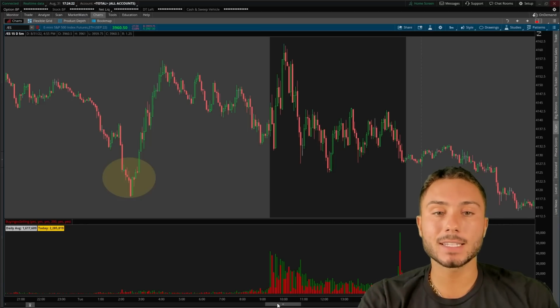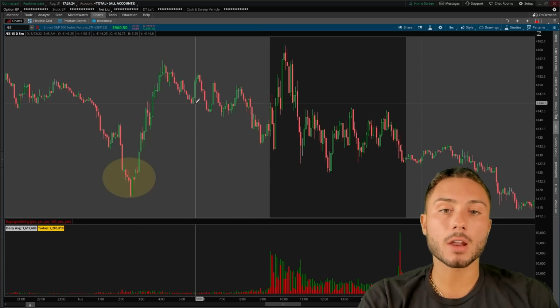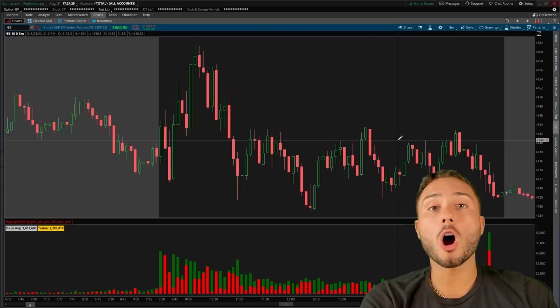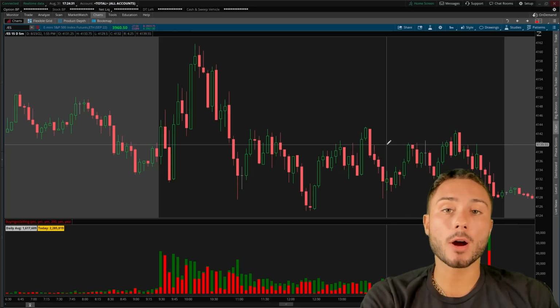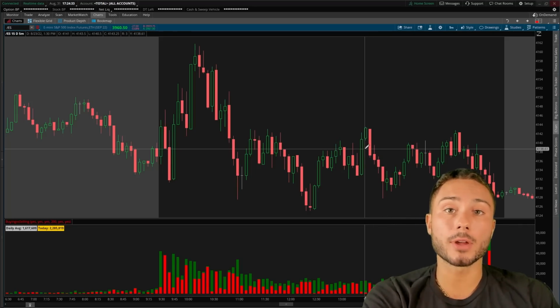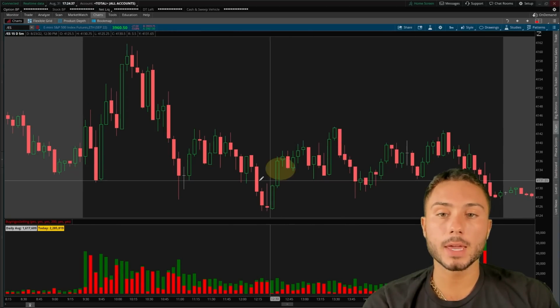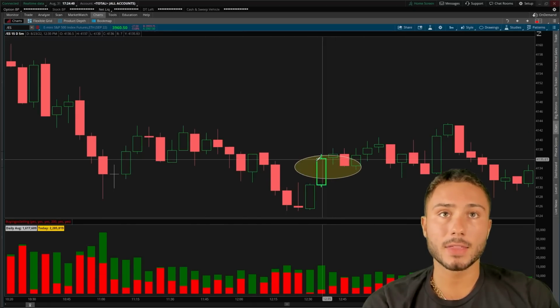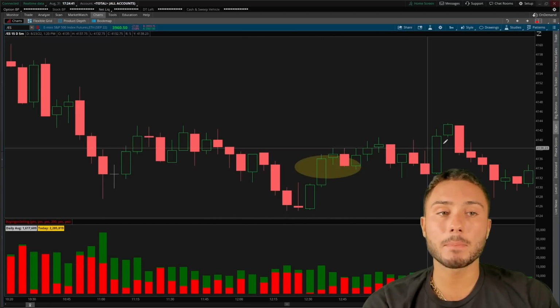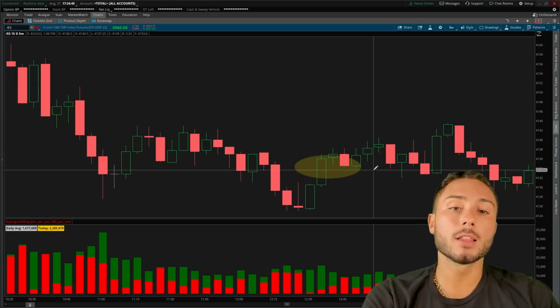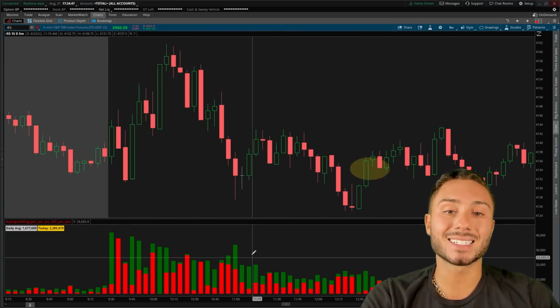A common mistake that I see is a lot of traders try to trend trade a market when we are in balance and the market is balancing out and in equilibrium. What I mean by this is a trader might get long, let's just say up here. They see the market's balanced, they get long right here, and they anticipate the market to rally 50 points to the upside, not realizing the market is in a very balanced state.